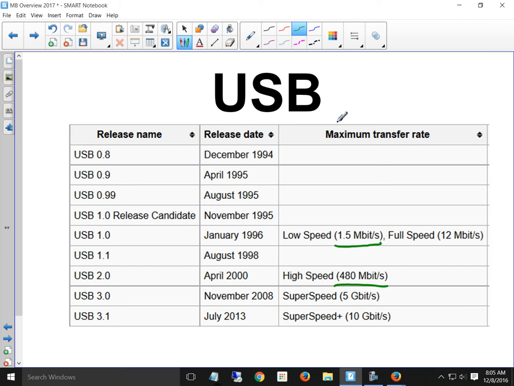Okay? There might be a couple places where a 3.0 would be awesome, i.e., when I'm putting in my flash drive and I've got a 3.0 capable flash drive, yes, it's going to be 10 times faster. It's going to be able to read and write information from my flash drive. Or an external hard drive, yes, it's going to make a difference. But for 90% of the things you guys plug into USB, it's not going to make any difference at all. Which is why they're not all USB 3.0.